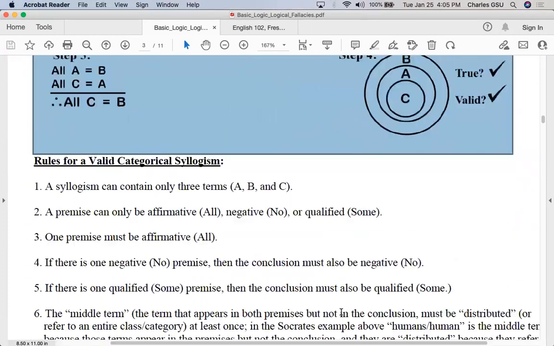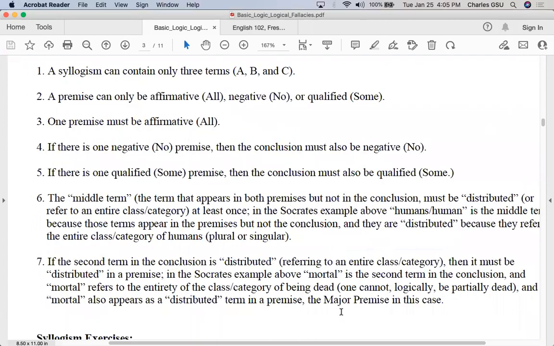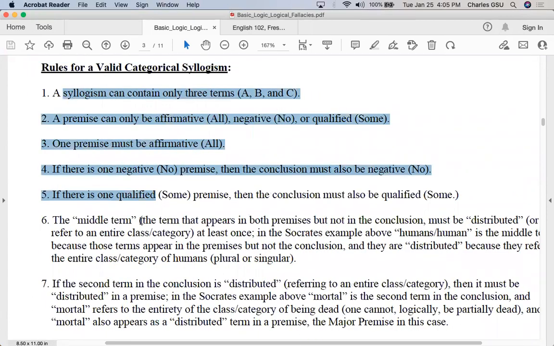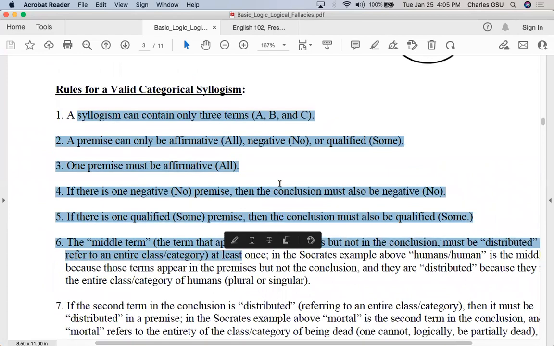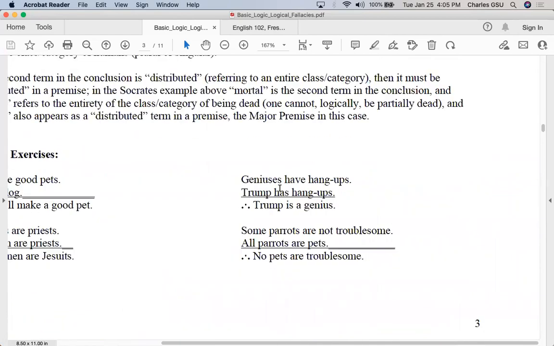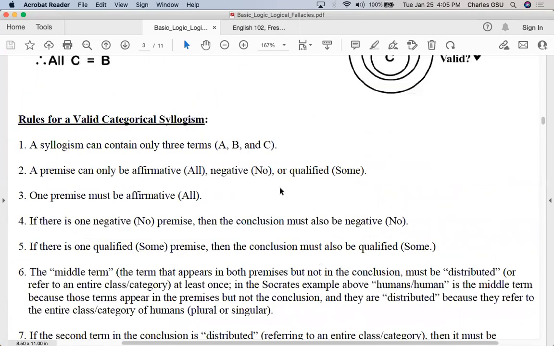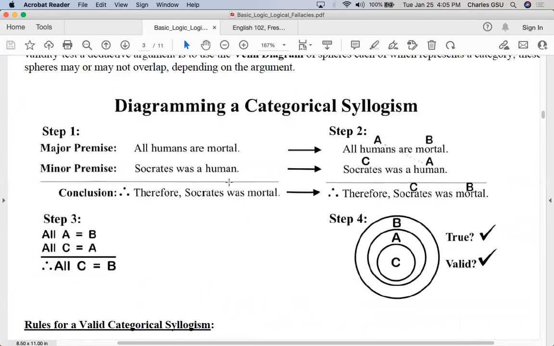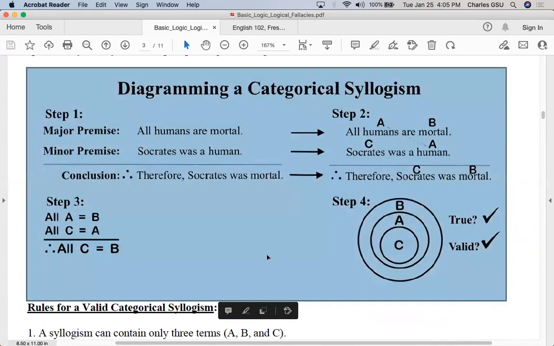There are, in fact, rules for a categorical syllogism here. This is on page 2 of your handout. Or is it page 3? Sorry. So in order to understand this syllogism, to analyze it, and then to test for its validity and truth, as you see over here, we have to go step by step in a very kind of rigid way.